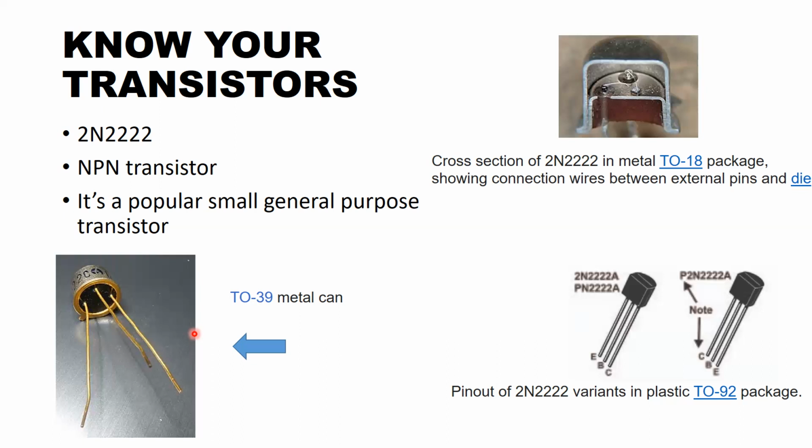So a replacement of this 2N2222 is available in cheaper TO92 packaging, and this is the plastic variation like I said. The difference between this part and this part is that the plastic ones have similar specifications like this, except for the lower maximum current in the collector. Okay, so the collector rating is lower.